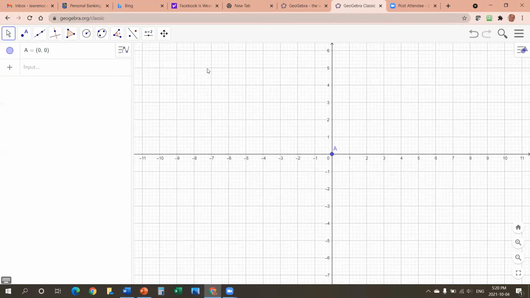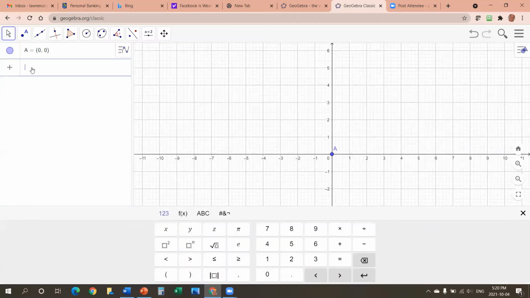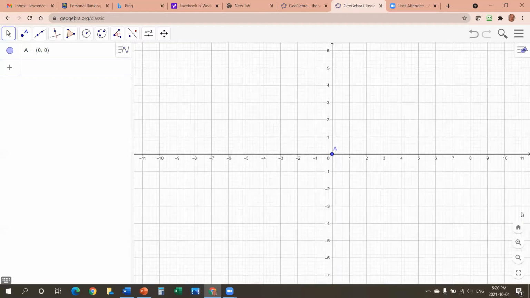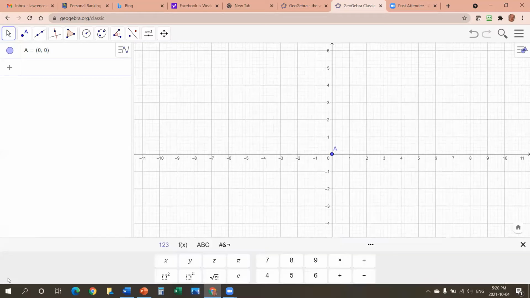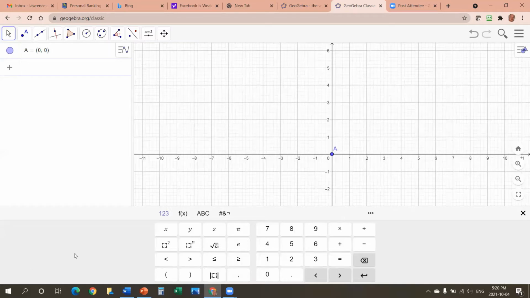All right, now let's make another circle. So here's my cursor, and unfortunately, I can't really figure out how to annotate and use my cursor, but we will come back to the input box, and here comes the on-screen keyboard, which is very valuable. If the on-screen keyboard doesn't come up, you'll see it way down here in the left corner, a tiny little keyboard. If you click on that, it'll make the on-screen keyboard arrive. So let's do our equation. X squared plus Y. So I'm clicking the letter Y, and then I'm coming down to this little box that says squared. And then I'm going to do the equal sign.